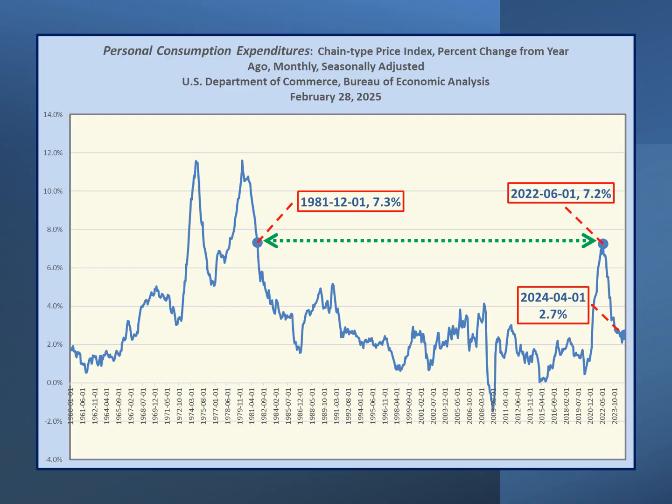Without going into too much detail, looking at the graphic here, this is something called the personal consumption expenditures. This is coming from the Bureau of Economic Analysis, and I'll be showing you another one coming from the Bureau of Labor Statistics as well. This is the consumers paying higher prices for whatever those goods and services are. Of course, we saw this huge spike going back to 2022, and it's come down significantly to 2.7. The latest one I had here was from 2000. I should have had a more recent number, but at any rate, it's come down, but it's actually gone back up a bit as well.